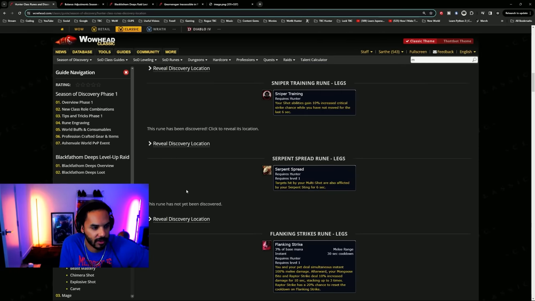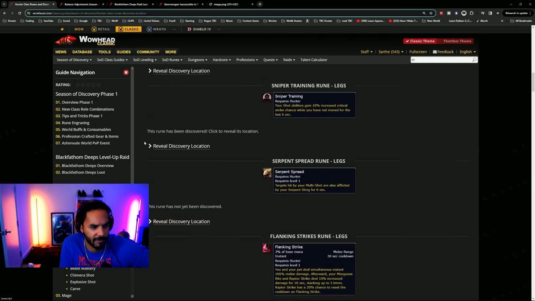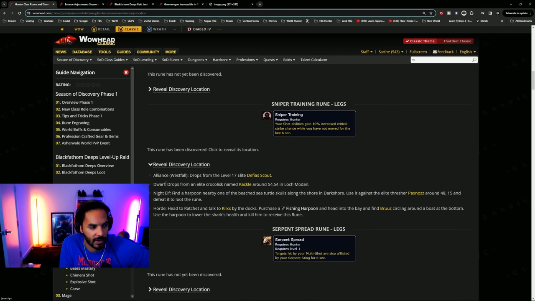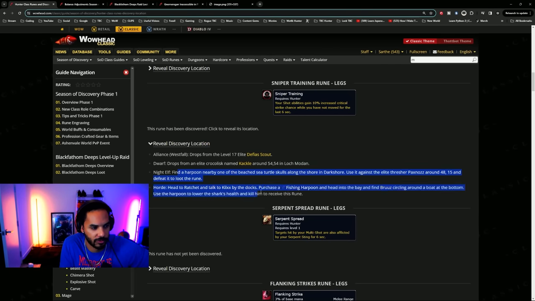Flanking Strike, I already told you how to do. Serpent Spread is not found. Sniper Training is found, and I told you how to do that also. You use the harpoons. Or you can kill Elite Crocolisks in Loch Modan.